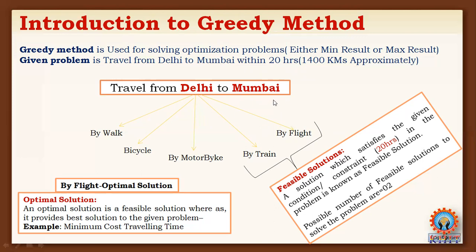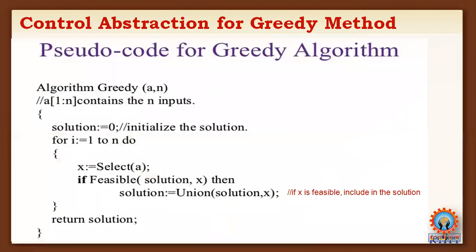So friends, in this way, you can solve any problem by using the greedy strategy. The first thing is to find all possible solutions and separate the feasible solutions among the generated solutions by satisfying the constraints. Once the feasible solutions are generated, then we can focus on the optimal solution. Pick the optimal solution among those feasible solutions, which performs in the better way. The main objective of the given problem is to minimize the traveling time. The traveling time can be minimized by traveling through flight only. In this way, we can solve the problem. Friends, we will discuss another example.